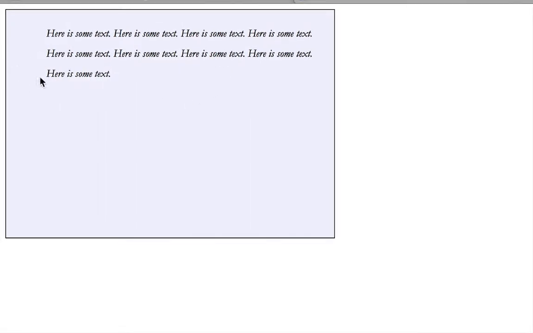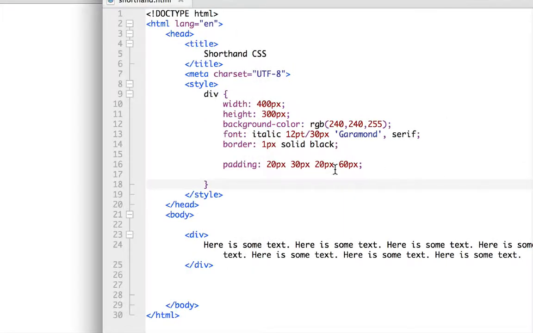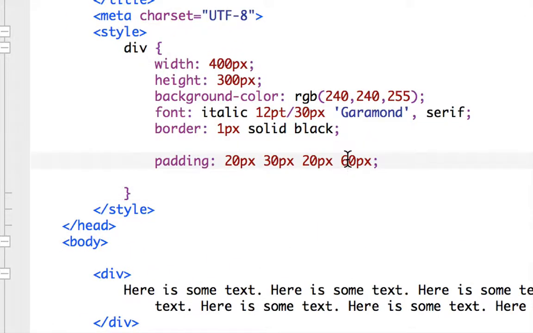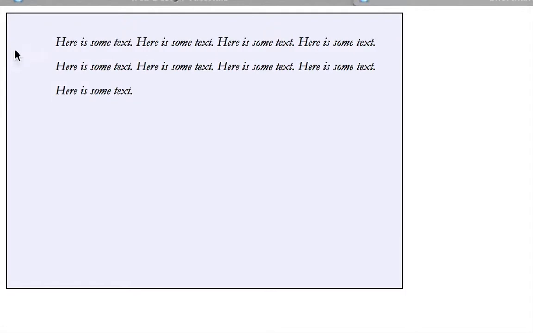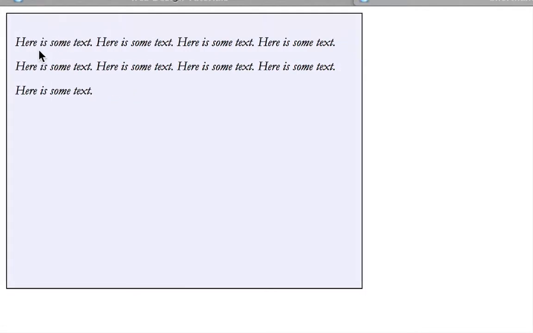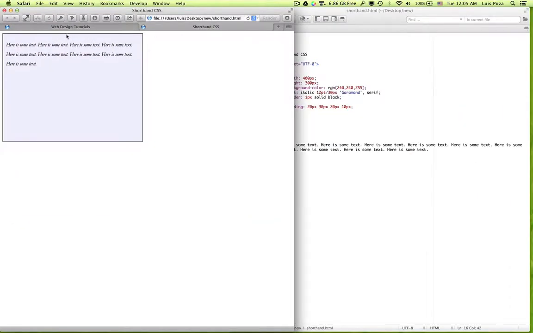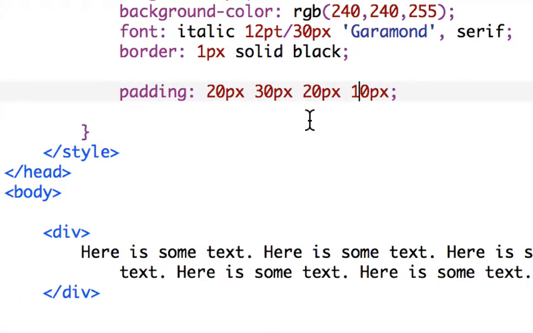So you can see that I have 60 on the left here, and I can change that. I can go over here and I can say instead, let's have maybe just 10 on the left. That'll be a very short one on the left. Remember, top, right, bottom, left, trouble. So I'm going to save that, and I'm going to go back here, and we should see this reduced to 10 pixels, and there it goes. This still has the original value. This is 20 pixels on the top, 30 pixels on the right, and 20 pixels on the bottom. Okay, so you can change these as you like.